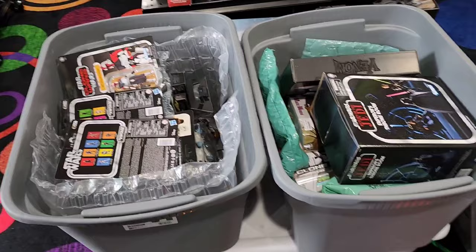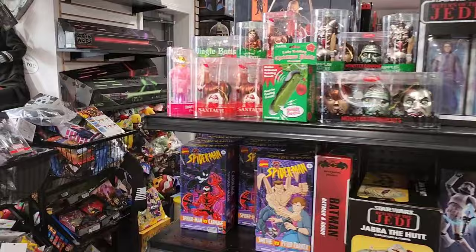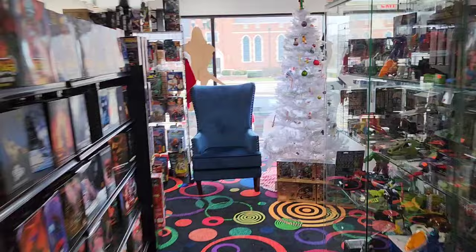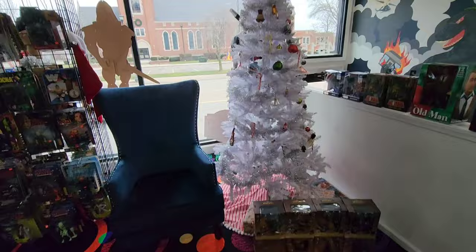But as you can see, a lot of restocking is going to need to be done. We need to get all the advent calendars taken down, the ornaments, all that Christmas stuff, the candy canes. Those are no longer going to be here. And then obviously the Christmas trees and all that jazz need to come down. I don't know what I'm going to put here. We did signings, and this is what we used for the signings and for Santa Claus. I'm not having a signing anytime soon, and we're going to have a big empty spot. I have some pedal cars. Maybe I'll throw them on the floor there. I don't know. We'll see.